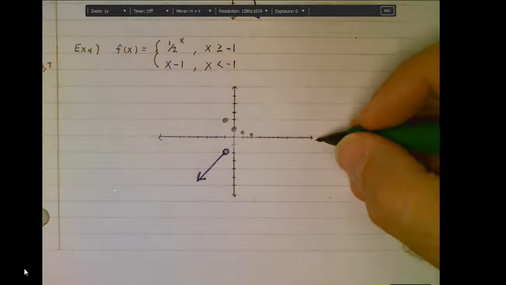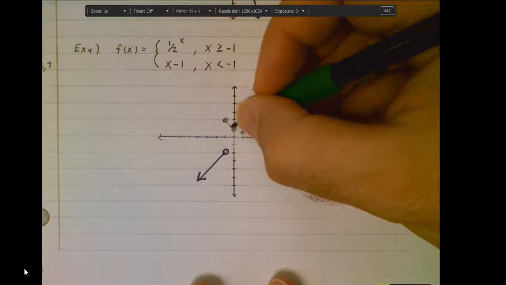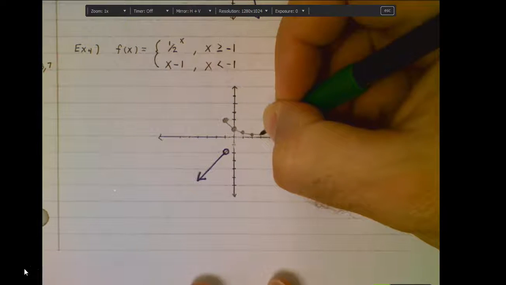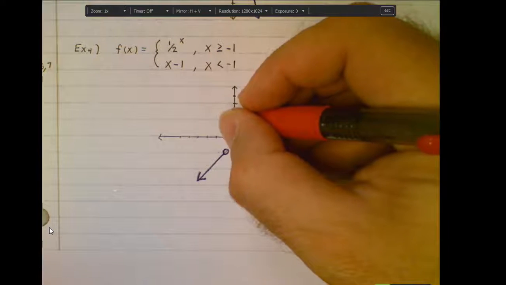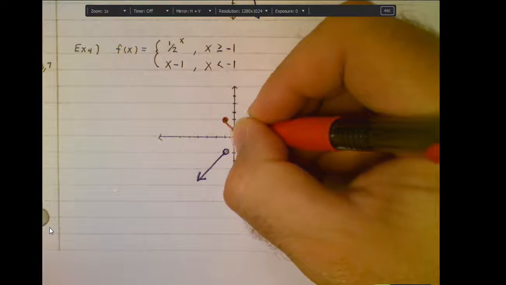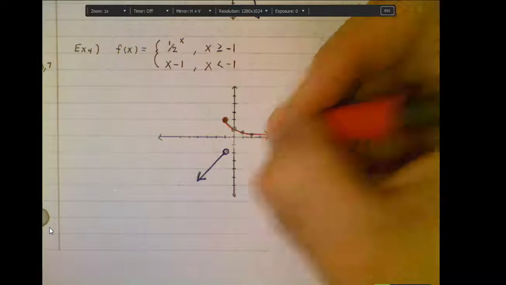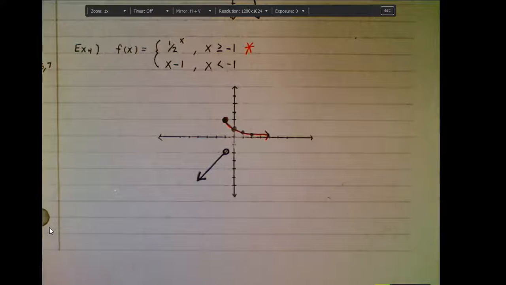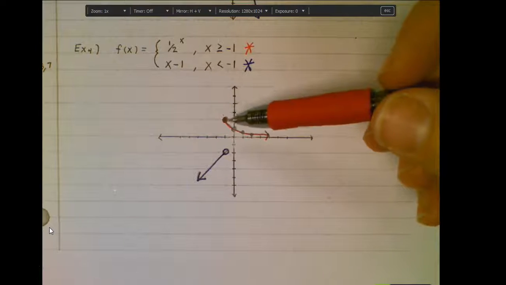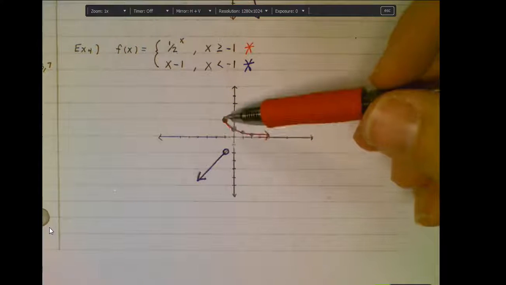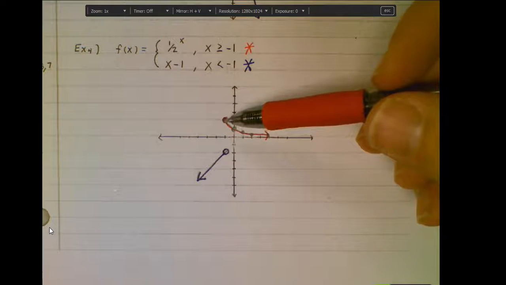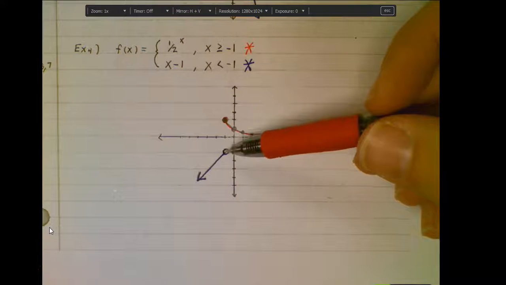And then, as always, make sure you don't cross your boundary line. So this graph is going to do this. And so we're now kind of combining some old with new. So that was our red graph, and this was our blue graph. And so those are the two graphs. But again, one thing I'm always checking for on my test is make sure that where one ends, the other one begins. There's no overlap here, so this one is filled in because it does include -1, but this one is open because it does not include -1.